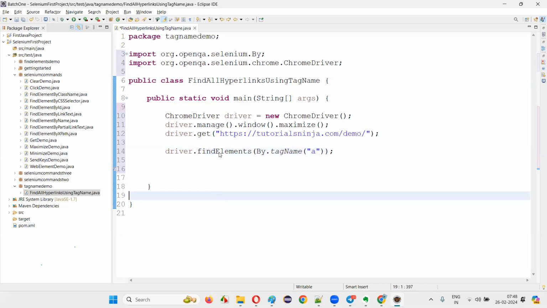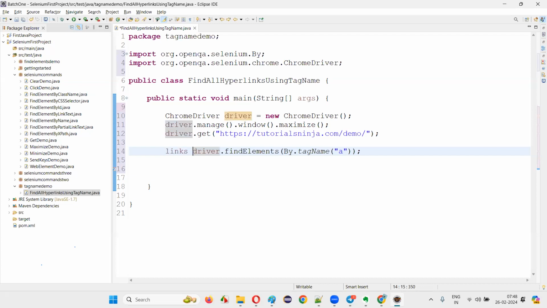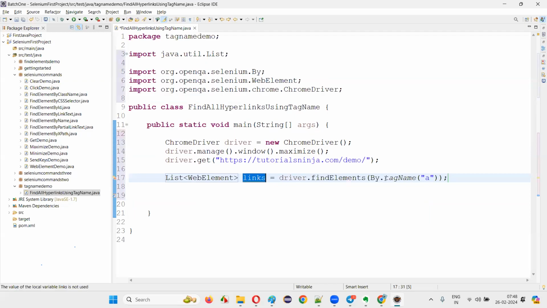Now hold the mouse on findElements and this will return a list of web elements. So I'll say links is equal to, same code, I'll write over the mouse, create local variable. By the tag name A will return all the hyperlinks on the web page. And here I'll write a for each loop, for each and every link, a WebElement, link colon links.